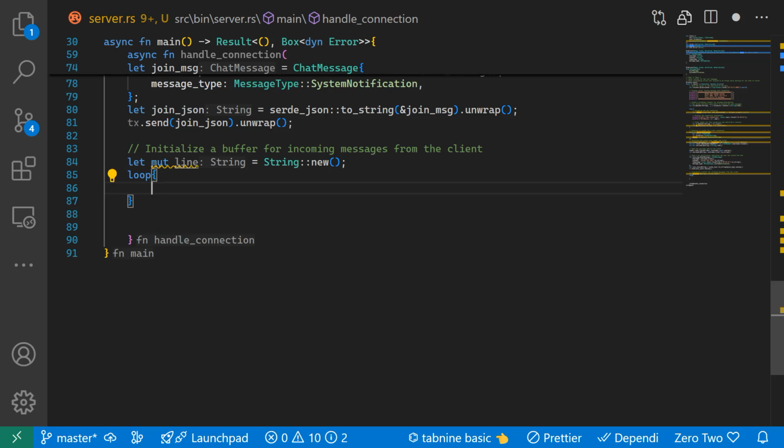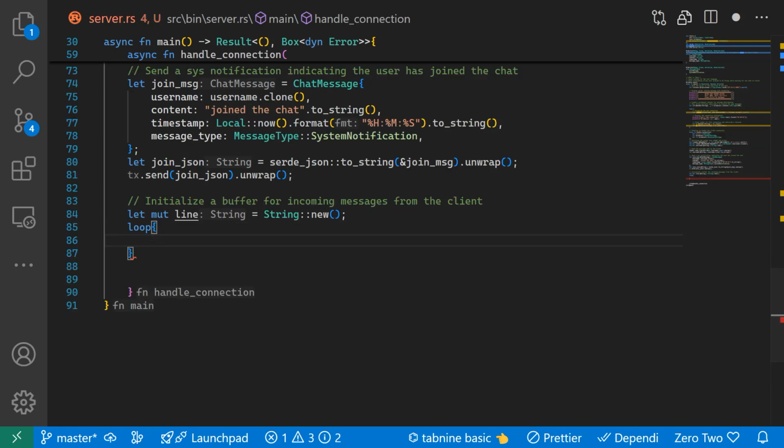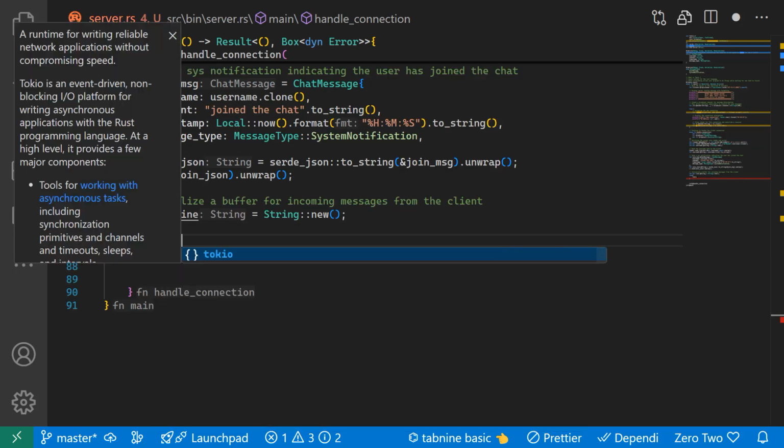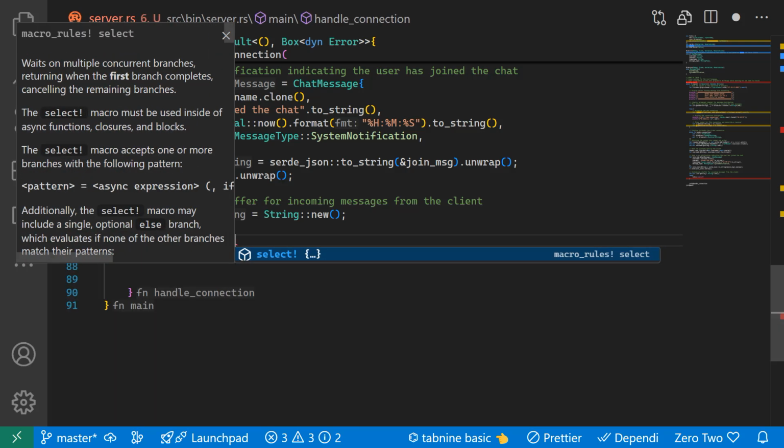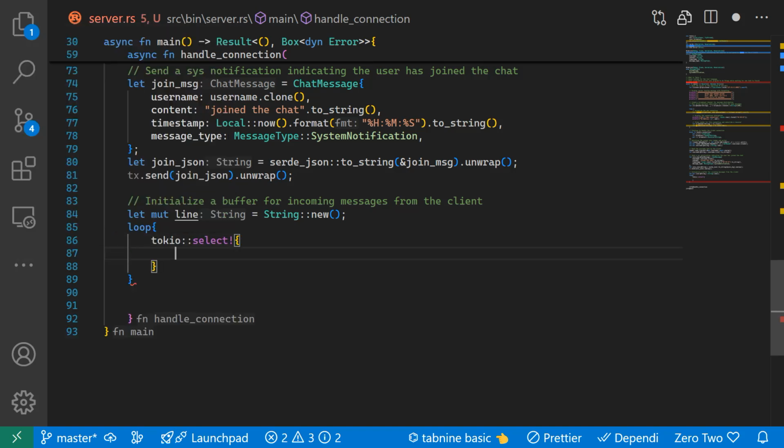And again, I will have another loop. Inside the loop, I'm going to take Tokio and access the select. With the select, I will have to handle the messages sent by the client. So if the client has already disconnected from the chat, I want to break outside of the loop.